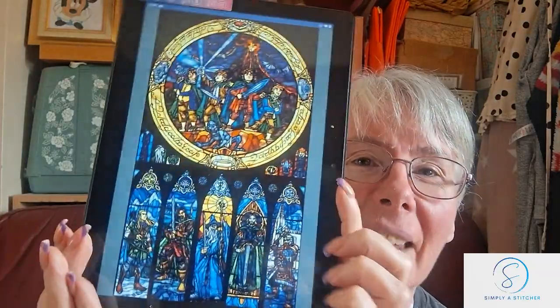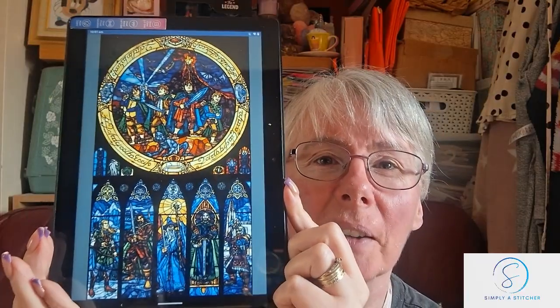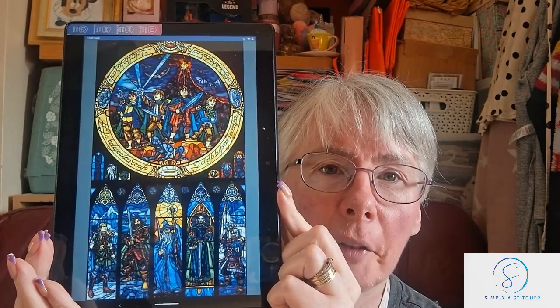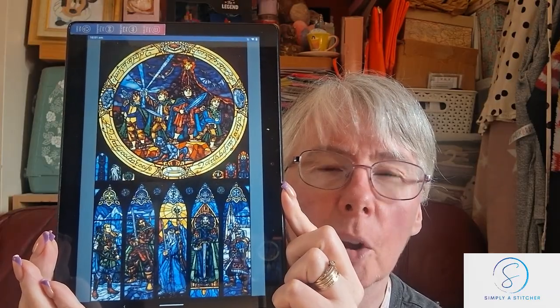Yeah. The next one I've worked on is this. This is the Lord of the Rings stained glass, and it was a birthday gift to myself. I got it from Etsy a couple of years ago, and I'm working this one, colour completing, doing all of the black first. This was my Sunday stitch, and it's gone from 15.53 to 15.92%. So I can't show it in its entirety because it's just too big.